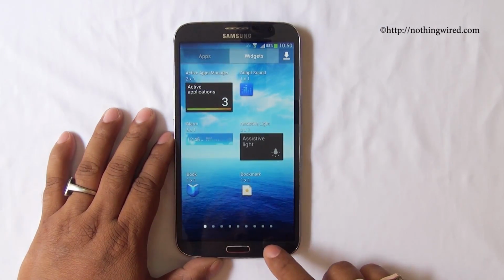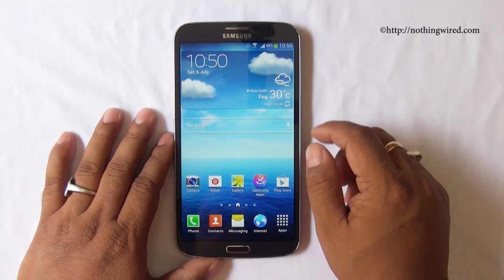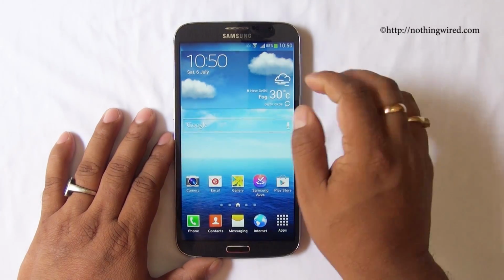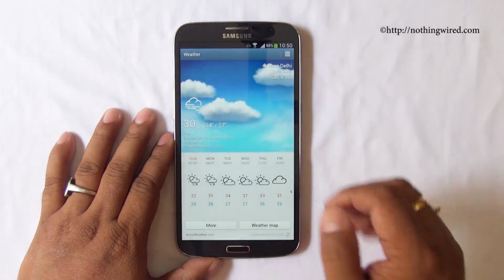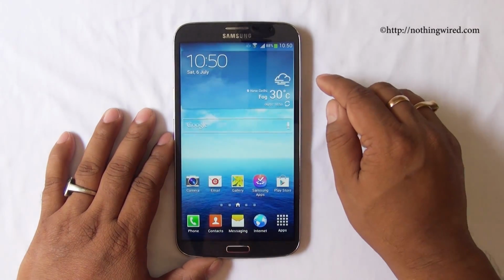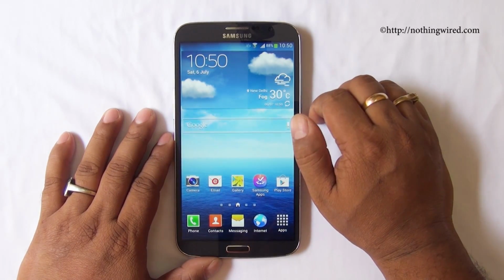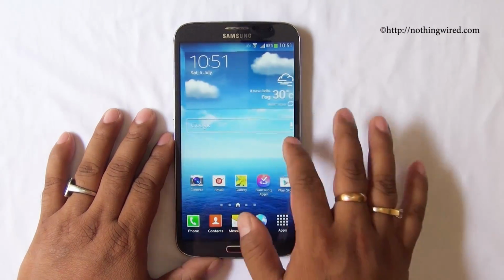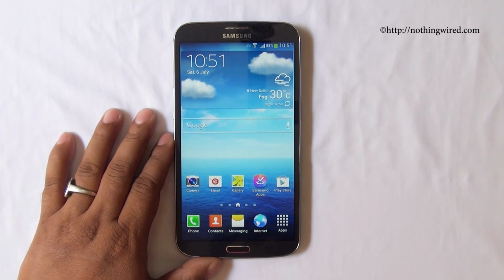It also has some new widgets. For example, the weather widget now shows a very subtle animation. I don't know if you can see this, but I can see the clouds just moving and slightly changing shapes very subtly. So let's go there, and yep, it has some nice subtle animation as well as here, you will see the clouds moving very subtly. Not as cool as on Sense from HTC, but yeah, you can live with it. So that's pretty much about the apps. We'll be back with the performance. Thank you.